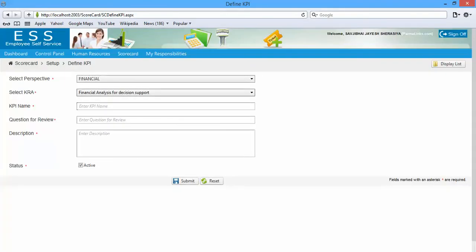Again I am going to enter a KPI for this perspective, the objective financial analysis. Or what we can do is we can just add a question mark there.